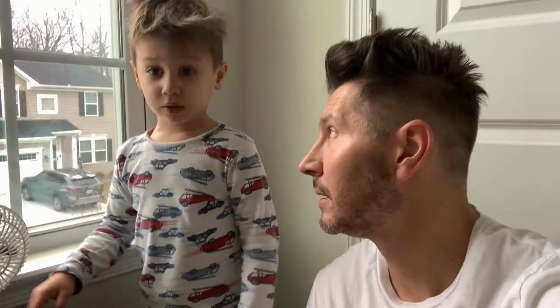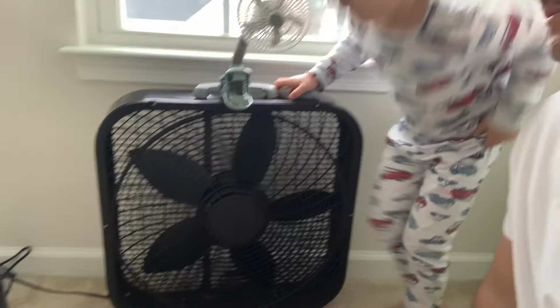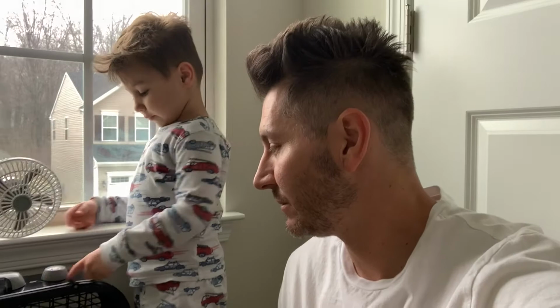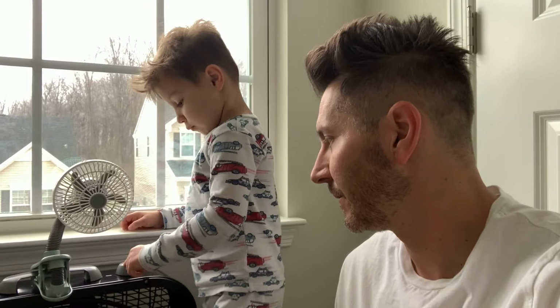It's a Lasco Darth Vader box fan. It's actually a Lasco box fan, but we named it Darth Vader because of these awesome black blades. They're black. And the actual box, the metal casing here, is black as well. This is pretty sweet. Henry, is this a powerful fan? It is super powerful. How many speeds does this have? Well, high.